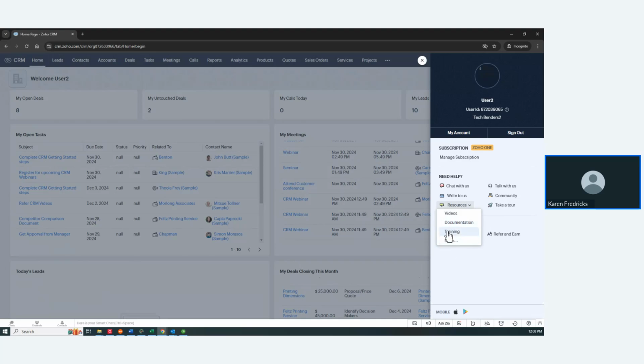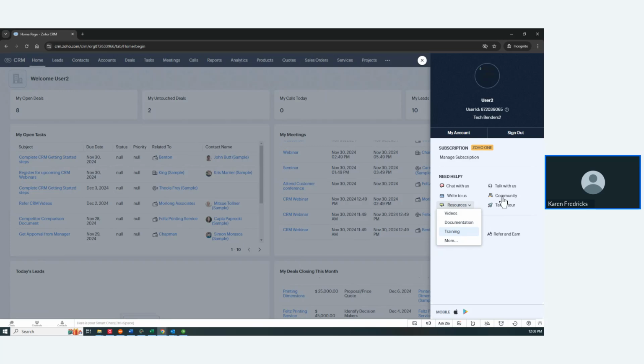We have training. Depending on where you live, there are user groups, there are meetup groups for Zoho. They often offer training, like where I am in my area. They have them in Miami, they have them in Philadelphia, they have them in New York, they have them in Denver. So you could sign up for training in your city. And if they're coming by, they'll let you know. Some of them are free, some of them charge. They do a great one on Zoho administration. So there are live things.